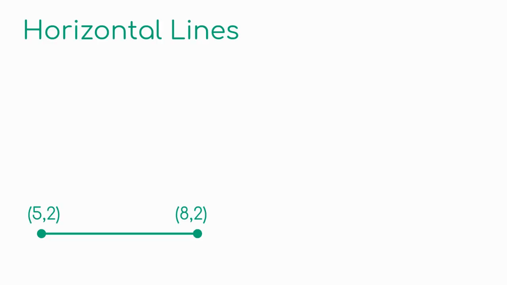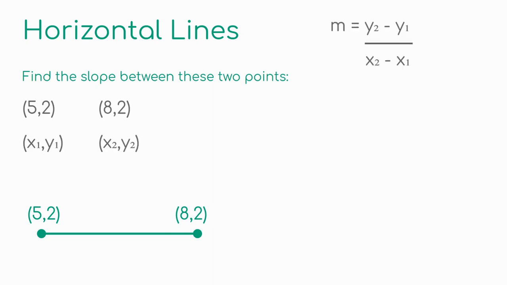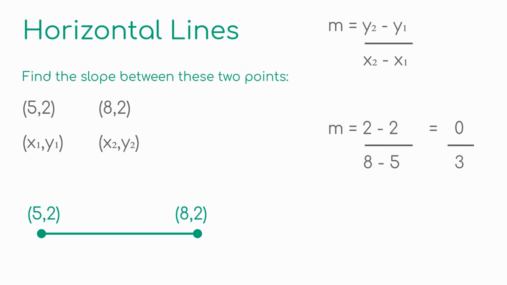All right, so that's how to find slope. I want to now talk about two very specific slopes that can be a little bit confusing. The first one is the slope of horizontal lines. Here's an example of a horizontal line. It's going straight across. The thing that makes these points different is that the y coordinates are both 2. When I plug that into my formula, I end up with 0 over 3. If you plug that into your calculator, 0 divided by 3 is going to be a slope of 0. So anytime you have a horizontal line where you have 2 points with the same y value, your slope is 0.